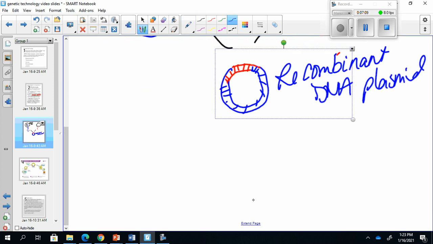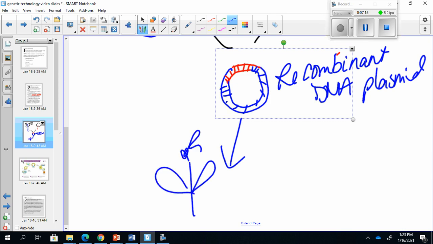So now I can take this, put this whole thing into another organism like a plant, and then that plant is going to be, let's say it's insect resistance, the red gene that I put in it. It will now take up that DNA into its cells, and when it transcribes this DNA into RNA and then translates it into proteins, it's going to have the insect resistance in the protein.